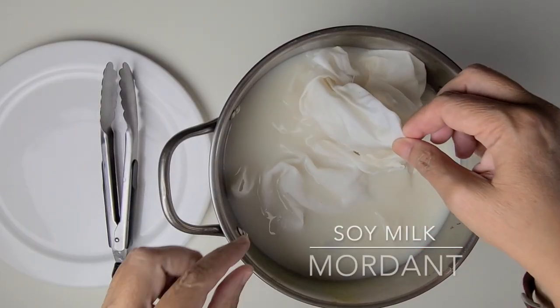I also showed you samples with a soy milk mordant, but in fact, because there is natural tannin in both coffee and tea particularly, you don't actually need to mordant your textile. I typically do, just great practice, and it can boost or help enhance that bond. So I would recommend it, but if you don't have the time or the energy to do it, with coffee and tea, you're probably safe to skip the mordant process.